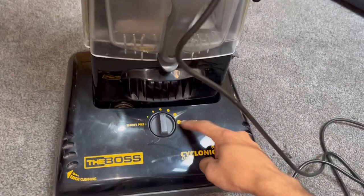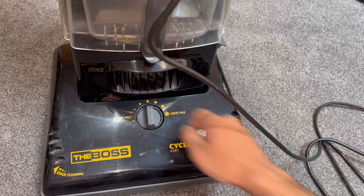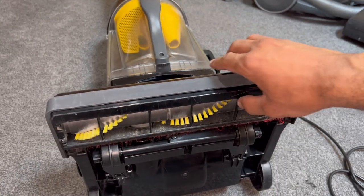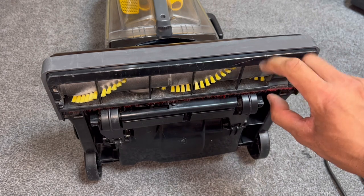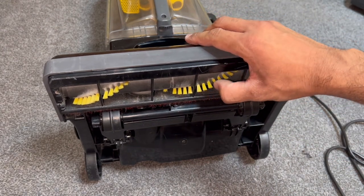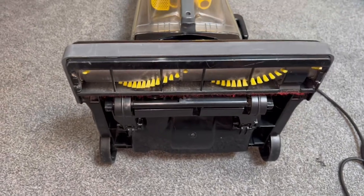So you got 7 height adjustment settings, which I do appreciate. I tend to leave it on setting 3 or 4 on my carpets. And here's a brush bar in excellent, fantastic new condition. If you're wondering what that red thing is, that's just where Sam had actually stuck on a red piece of velvet to help with hard floor performance. But yeah, I do like these brush bars. They work very well, nice and stiff, long bristles as well, which do stick out the sole plate. See how they stick out the sole plate? So that means it's going to reach further into the carpet pile.